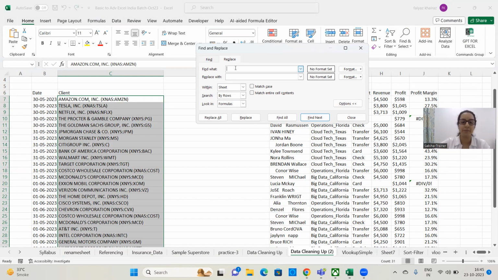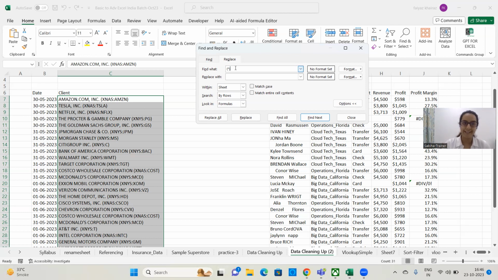In order to remove the bracketed item, represent the bracket in order to search. So find what? Open bracket, asterisk, close bracket. Asterisk is used to represent a string, so if you want to represent 3 or 5 characters, you can use an asterisk.